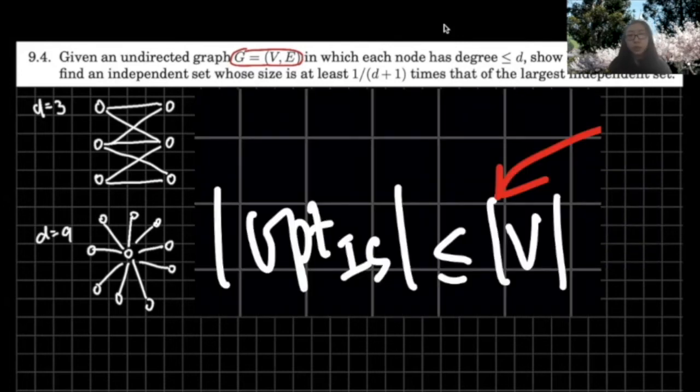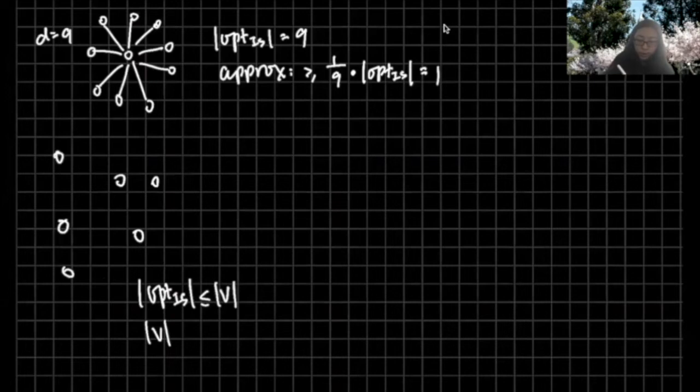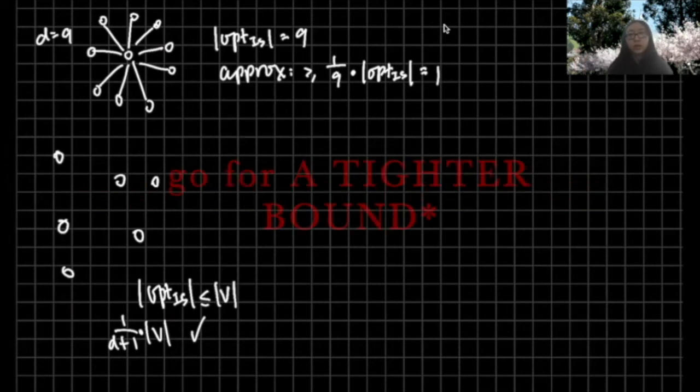That might be useful later on. Maybe if we prove that our approximation algorithm could get us a fraction of the total vertices in the graph, then maybe we're good to go. For example, if I want to prove that our optimal set is greater than some size, I can prove that it is greater than something of size beta, which is a greater number. And the same the other way around, when you're trying to prove an upper bound, you can also lower that bound. So you actually have a looser definition.